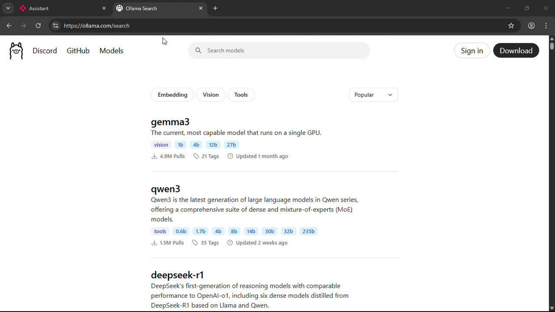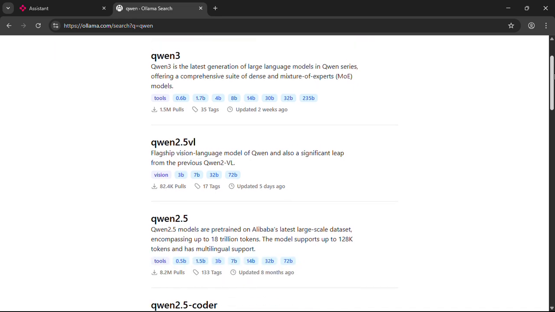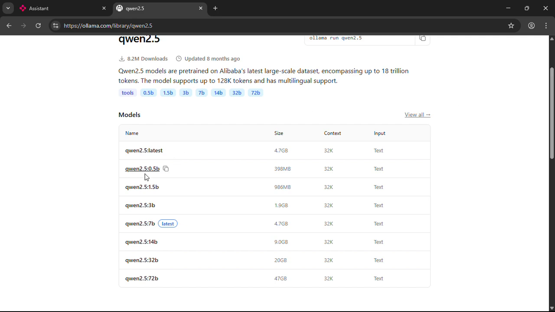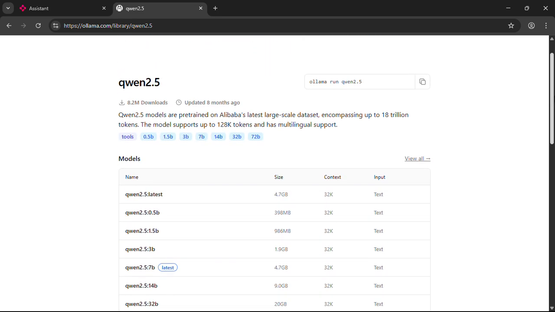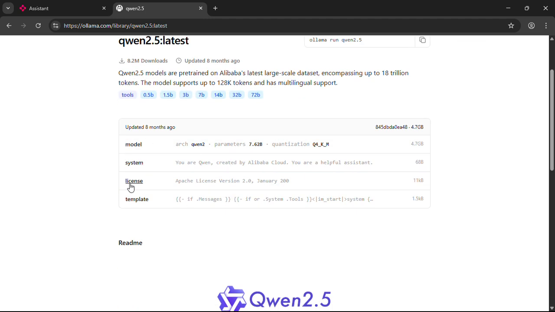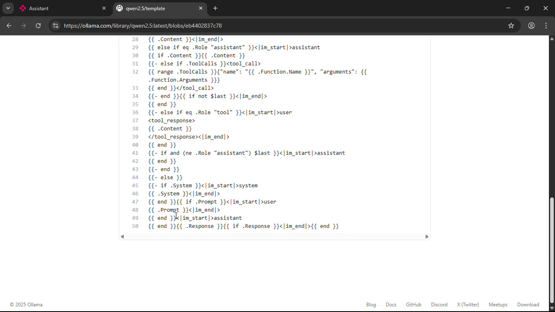Alright, so we are on the Ollama website. Let's suppose, how did I find out about the stop token of Qwen? Well, we're going to search for the Qwen model, and we are using Qwen 2.5. In Qwen 2.5, I was using the 0.5b. It doesn't really matter which, because all of them are the same models, so they all know about the same tokens. But let's suppose we go to the latest one, click on any of these, and if you go to the template, inside of the template you can see in the bottom we have all of the different tokens.